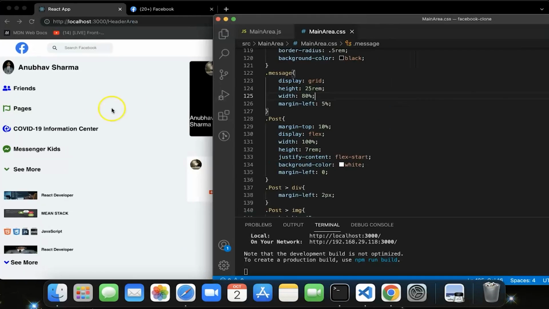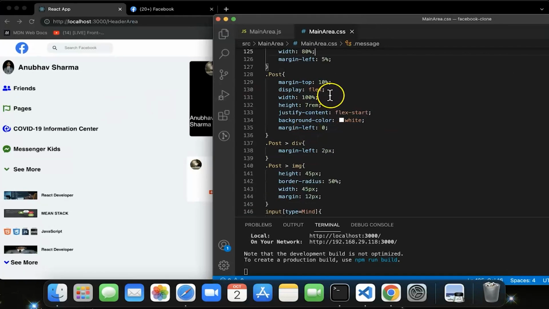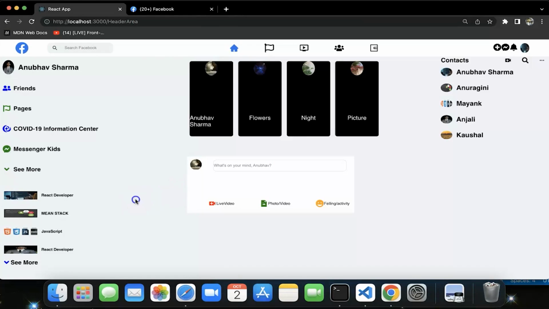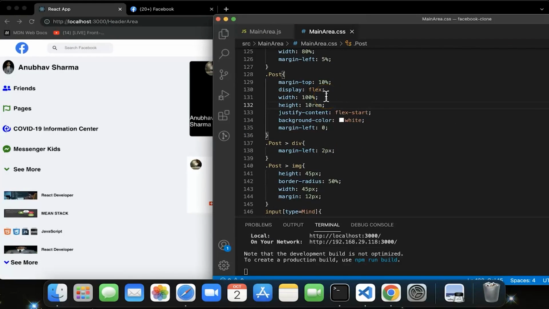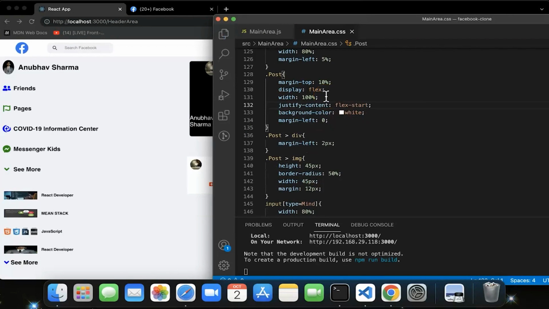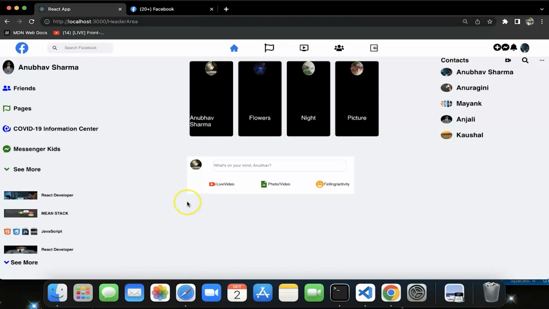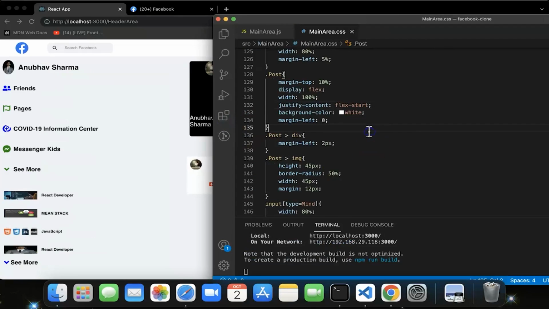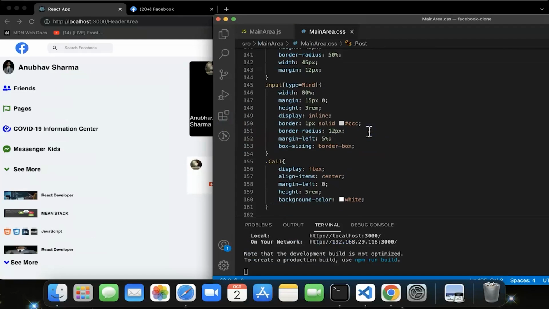Everything looks good. Let's see. It's giving it space, so let's... it's going fine. We don't need anything else. Okay, fine. This will all look good.